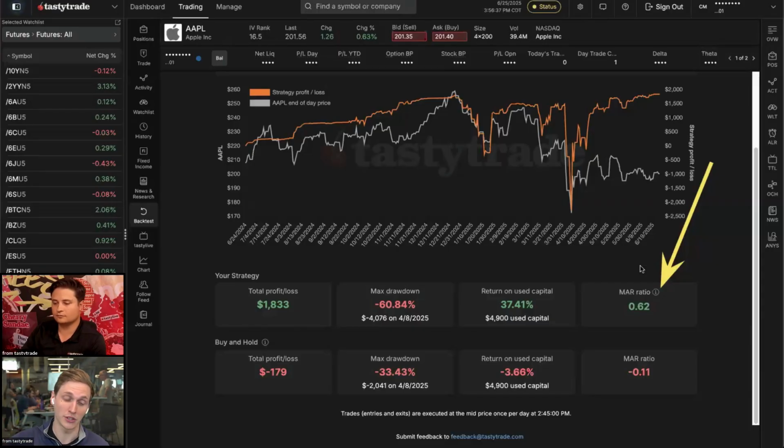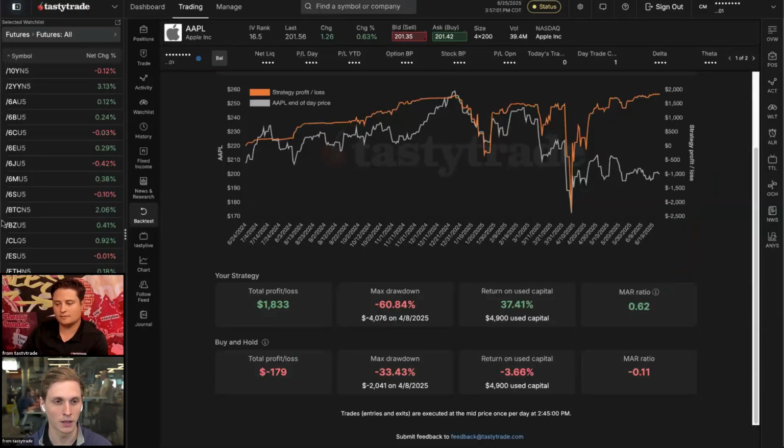If you're going over 2, well then someone better be hiring you soon because that's very good. If you look at investment firms, hedge funds, stuff like that, a lot of the time they're looking at an MAR ratio of maybe 1.5 to 2, or between 1 and 2. So that's a good metric to look at as you're trying to weigh your potential profits versus the amount of risk you're putting in.